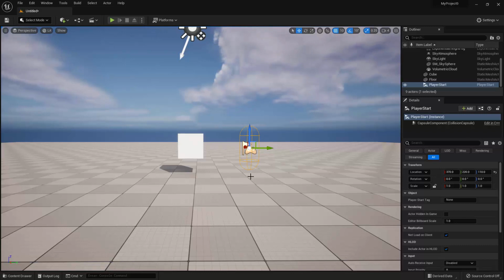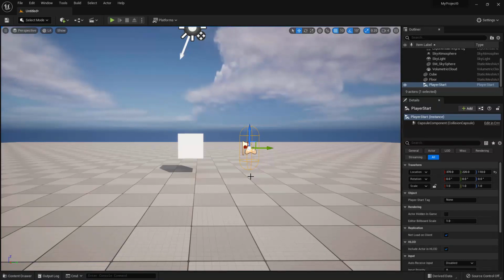Alright, so now I'm going to spend a little bit of time discussing three of the most common types of actors used to construct levels in the Unreal Editor. And this will just be a very brief introduction to each of them, just so you can start to get familiar with them. So the first type of actor I want to discuss is the static mesh actor.